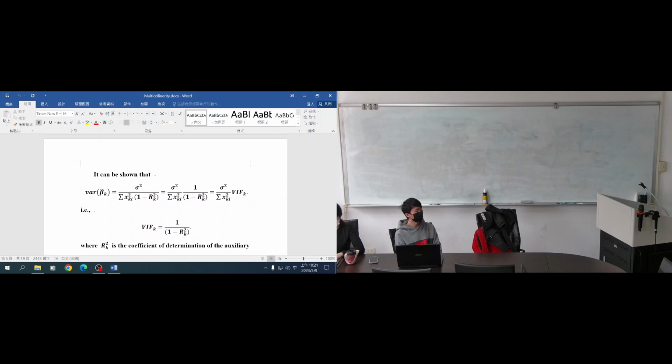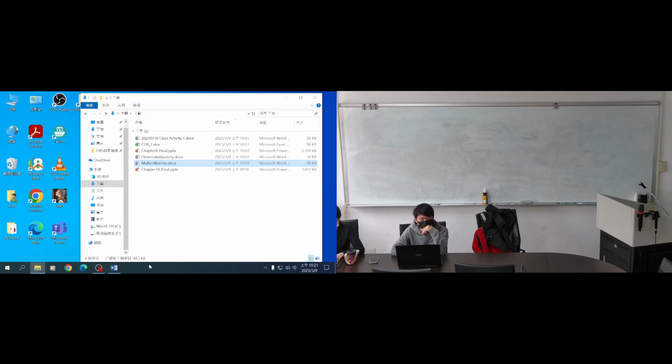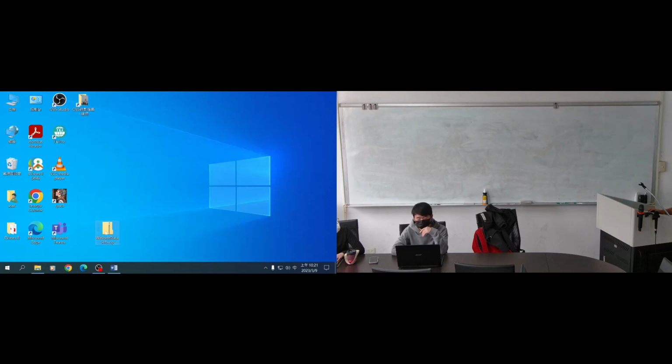So this is the last part for this chapter, to detect multicollinearity. Would you like to use the example, which we just used last week, CONS8? In that case, I have only two variables. Then using EViews, you all have that data with you? Do you have all the data, CONS8, with you? You should have it, right?